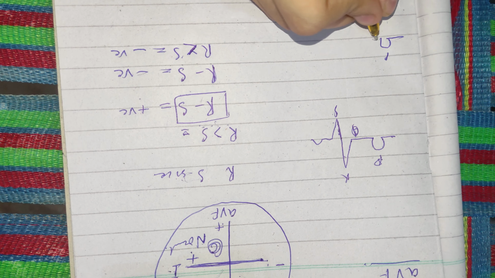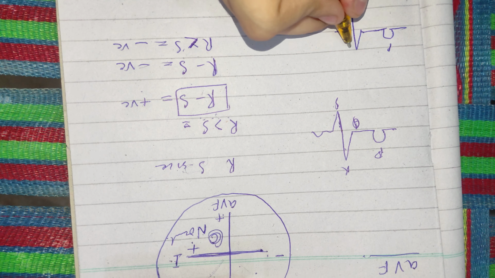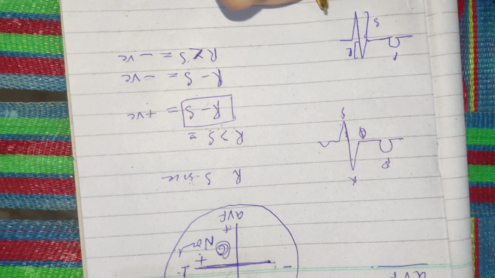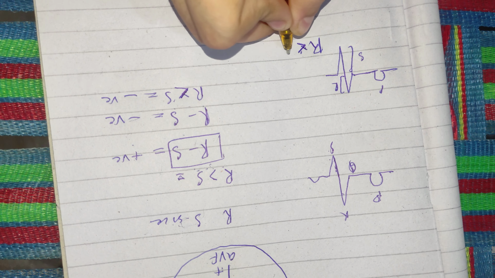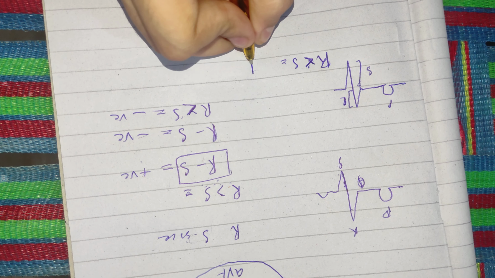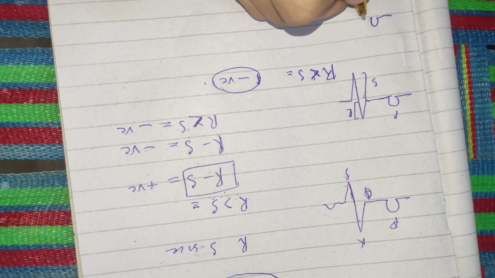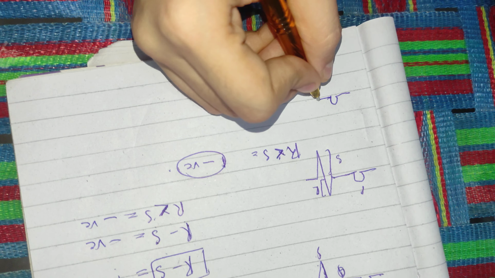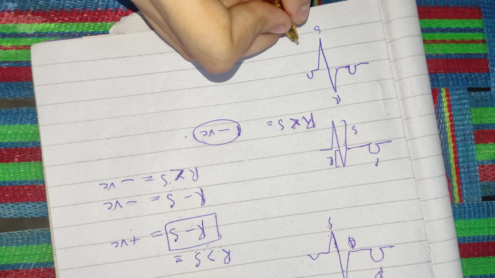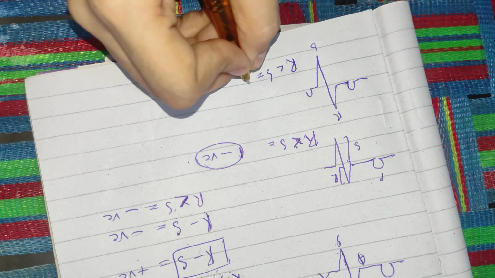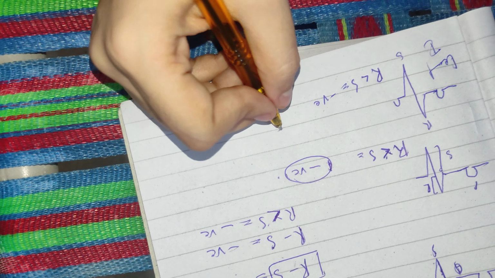Now see, this is P, Q, then we have R, and this is S. Can you see the size of R here, and this is the size of S? So here R is less than S, right? So what will be the answer? There will be a negative answer, right? Now if we have lead 1, this is T. What is R and S? I am showing that R is less than S, so my answer is negative, right? This is lead 1. Now look at AVF.